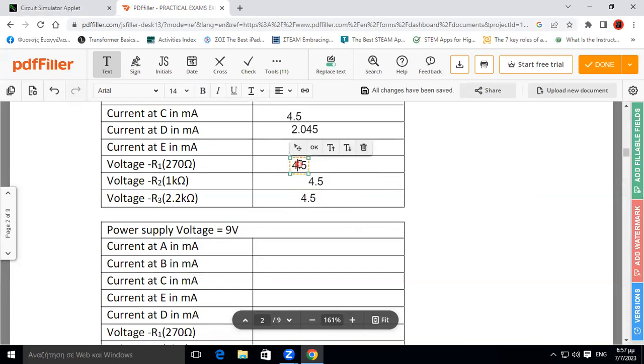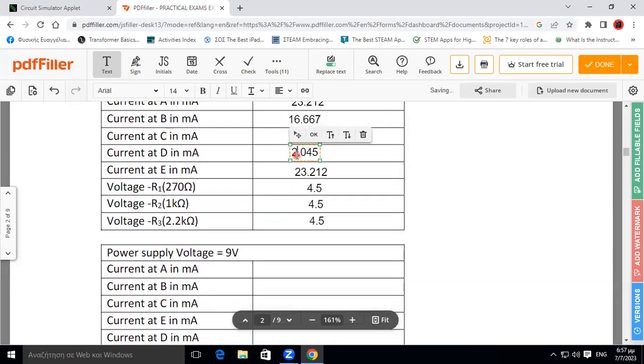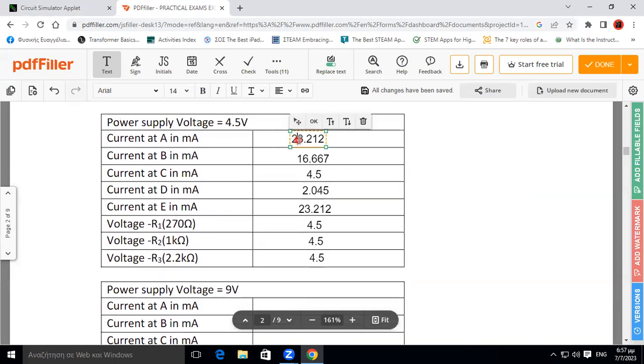The voltage source is connected in parallel with the resistors. That's why we have 4.5 everywhere. Here it is the 4.5 for the milliamperes, to make it a little bit nice. And this is the full table.